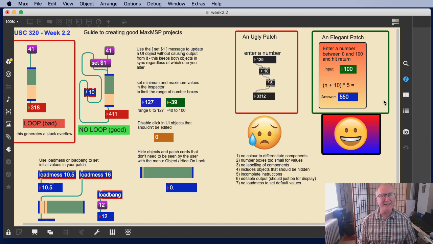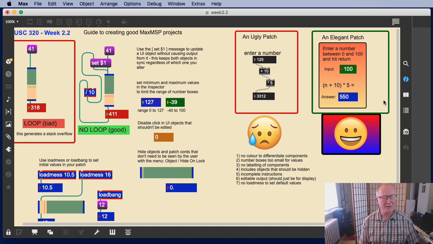If we wanted to add a dial or something else, so we could link in the dial and the number box, then we would use a set $1 to make sure that they were properly interconnected. Okay, so that's it for week 2. You should now be in a good situation to work on the assignment.